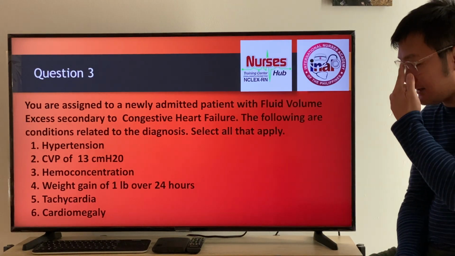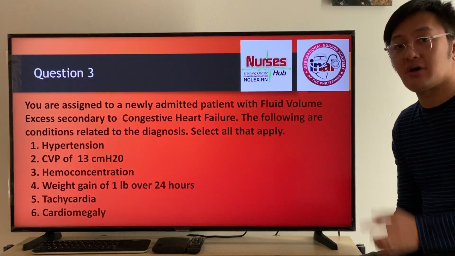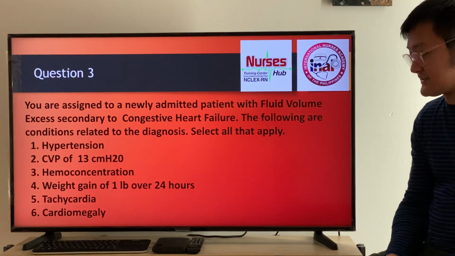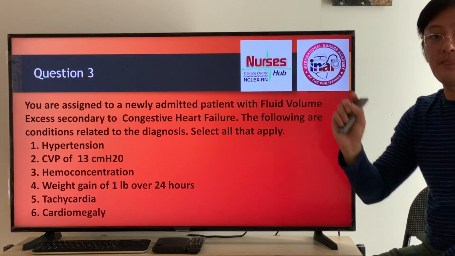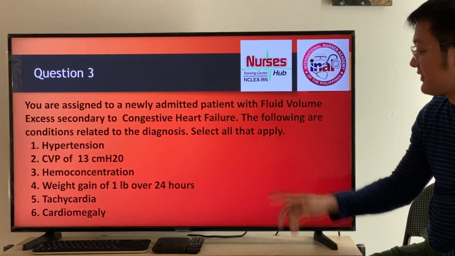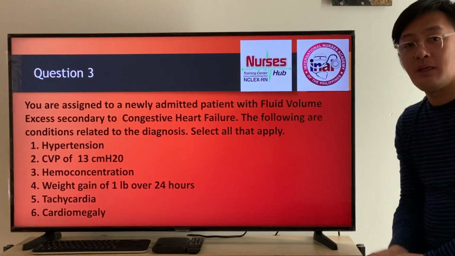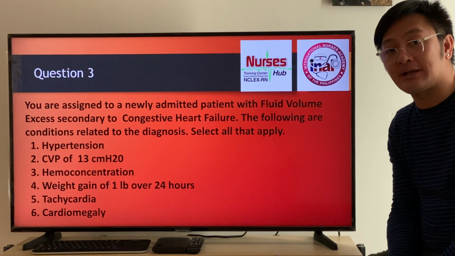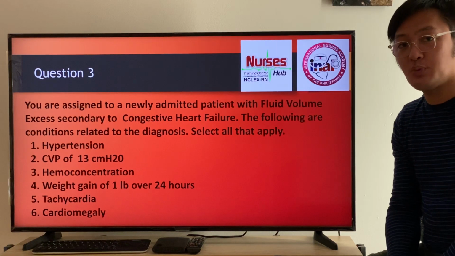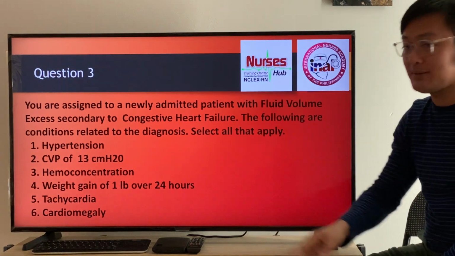Okay, next, weight gain of 1 pound over 24 hours. Highlight in your examination: you have to read the entire statement, the entire option. Common mistake of nurses, okay, they read weight gain, they pick the option immediately, but they fail to appreciate the parameter. When can you say that there is fluid volume excess? We can say that there's fluid volume excess if the patient gained more than 2.2 pounds or more than 1 kilogram per day. Again, you need to gain more than or equal to 2.2 pounds; it's only 1 pound. So it will not fall under fluid volume excess. So you have to eliminate number 4.